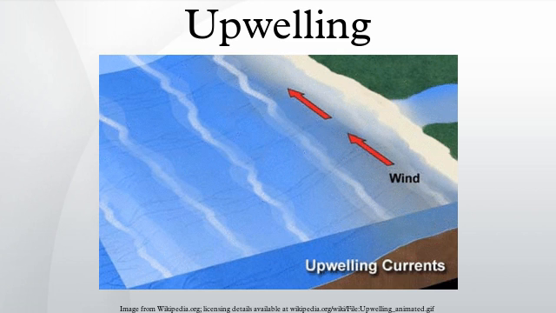Equatorial upwelling is associated with the intertropical convergence zone, which actually moves, and consequently is often located just north or south of the equator. Easterly trade winds blow from the northeast and southeast and converge along the equator blowing west to form the ITCZ. Although there are no Coriolis forces present along the equator, upwelling still occurs just north and south of the equator. This results in a divergence, with denser, nutrient-rich water being upwelled from below, and results in the remarkable fact that the equatorial region in the Pacific can be detected from space as a broad line of high phytoplankton concentration.